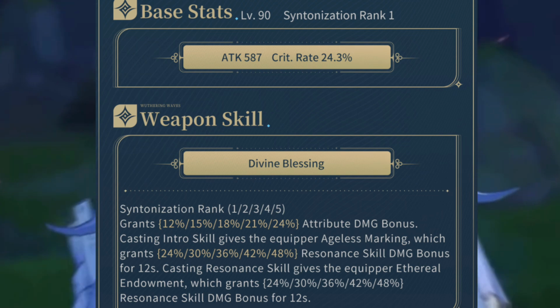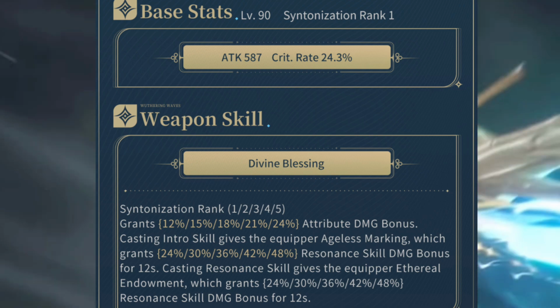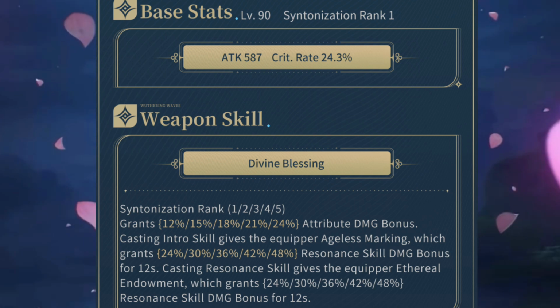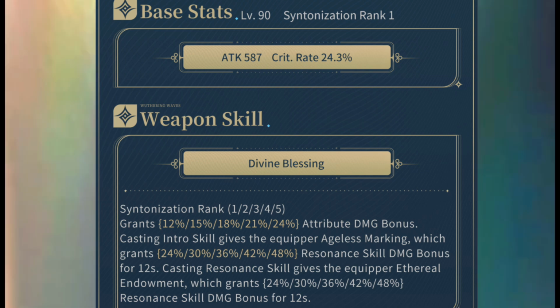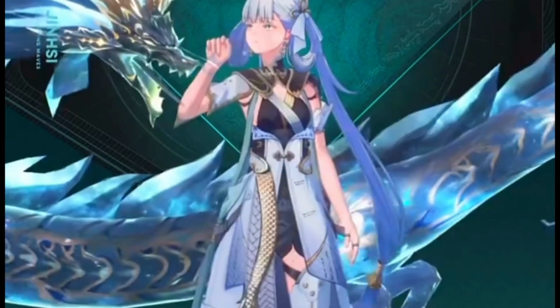The main stat being crit rate. Now at rank 1, this weapon grants 12% attribute damage bonus. Using your intro skill gives you an extra 24% resonance skill damage bonus. And using your skill gives an additional 24% damage bonus for an uptime of 12 seconds. A very strong weapon, perfectly made for Jinzhi, giving 2 instances of 24% damage bonus and a permanent 12%.